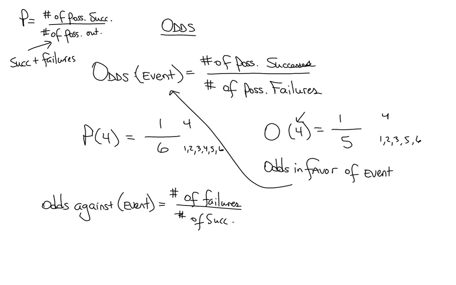So in horse racing, you see this all the time. In sports betting in general, you see this all the time. Okay? If you go to Vegas and you want to see the odds of the San Diego Chargers winning the Super Bowl, it'll be like, you know, I don't know, 35 to 1 or something. I don't know what it currently is, but that's the idea. It's not going to be 1 to 35. It's going to be 35 to 1. They're going to give you the odds against.